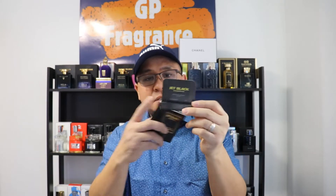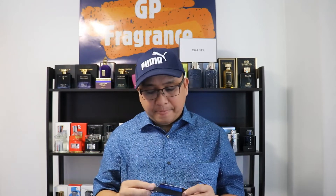Let me spray a couple of sprays for you guys. I've been wearing this fragrance so I know what it smells like, its performance, and longevity. They sent me a sample and look at the damage — there's not much left because I've been wearing it. I'm usually a fan of fresh fragrances — citrusy, sea notes, incense — but this one pulled me in, especially in the cold weather here in Canada.